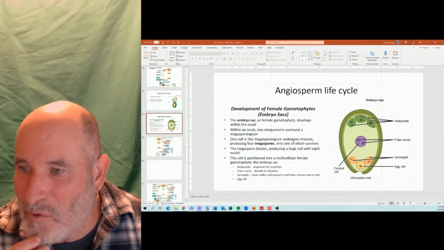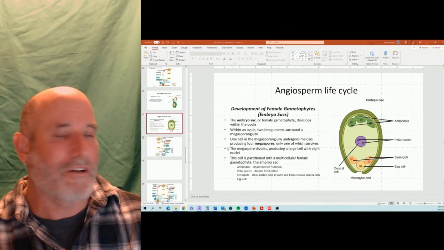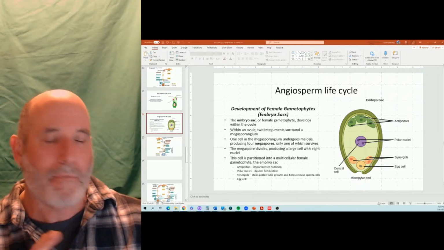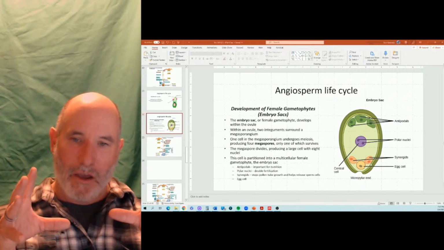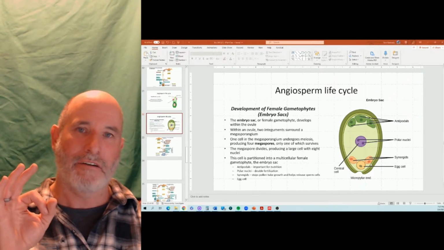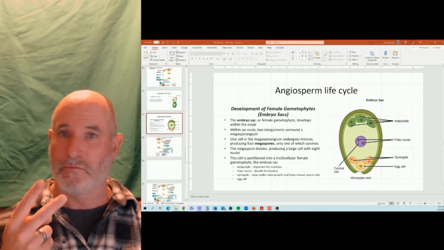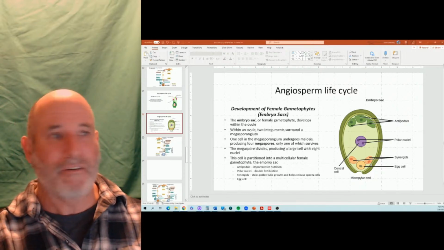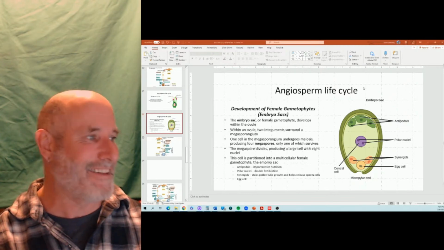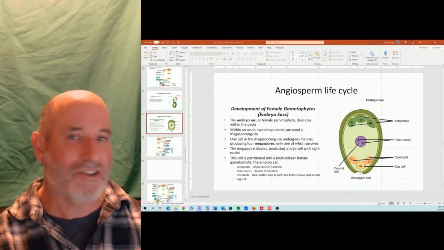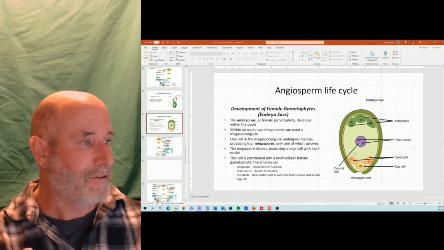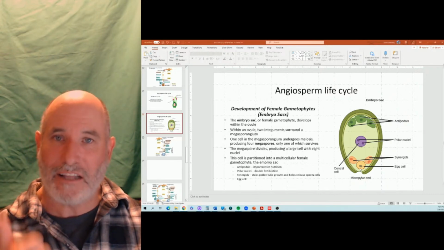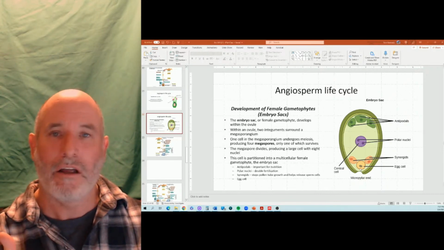Double fertilization and why this is important. Yeah, so double fertilization, I got the slide up for that right here. If you notice in plants, you've got the pollen grain, and the pollen grain has basically a generative cell, which through mitosis forms 2 sperm cells. And then it's got a tube cell. And the tube cell actually grows a tube down the stigma, right? And then it comes down here like this, and then discharges the 2 sperm into the ovule here. And here's the egg. One is going to fertilize the egg. That's one fertilization. The egg becomes diploid.